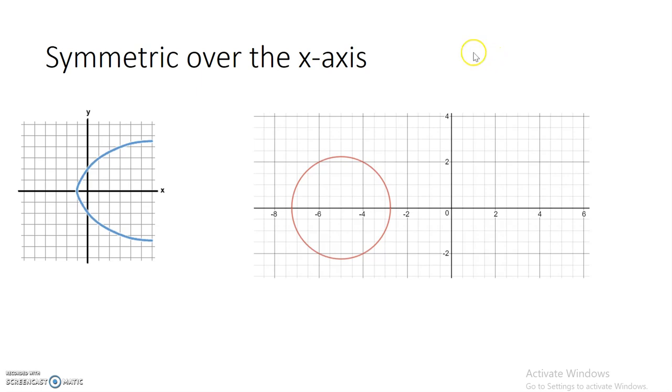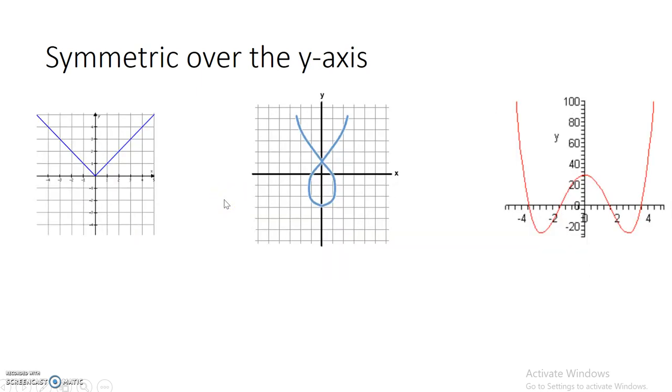So these are going to be symmetric over the x-axis. You kind of notice if you were to fold it over, the one part of the graph would land on the other part of the graph. And then the circle, same thing. If you reflected over the x-axis, those 2 parts would be identical. These 3 are going to be symmetric over the y-axis. So again, you can kind of see if you're folding over, but now over the y-axis, the one half of the figure would land on top of the other half of the figure.